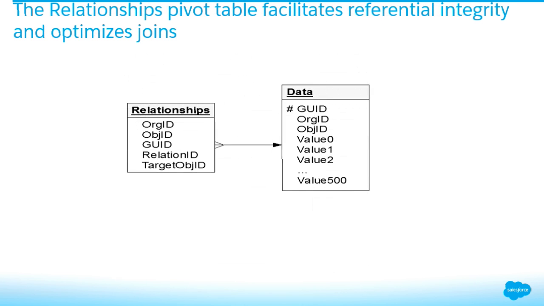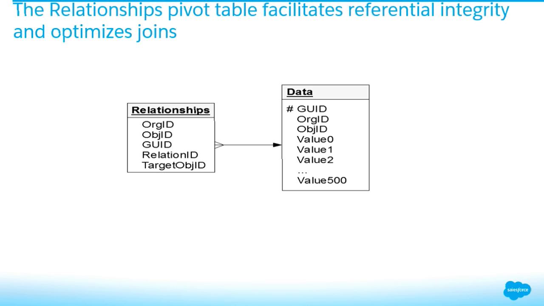We then do things with relationships. So this is your parent-child and your lookup relationship as well. If you think about it, the data table actually has all the records in it, so therefore it's actually self-referencing. So the challenge then becomes, how do you make those things reference? Well, when you have a lookup field or a master detail, when you look at the page, it's like the account has contacts, right? So in the contact object, there's actually a field called account. That stores the ID of the account record that it relates to.